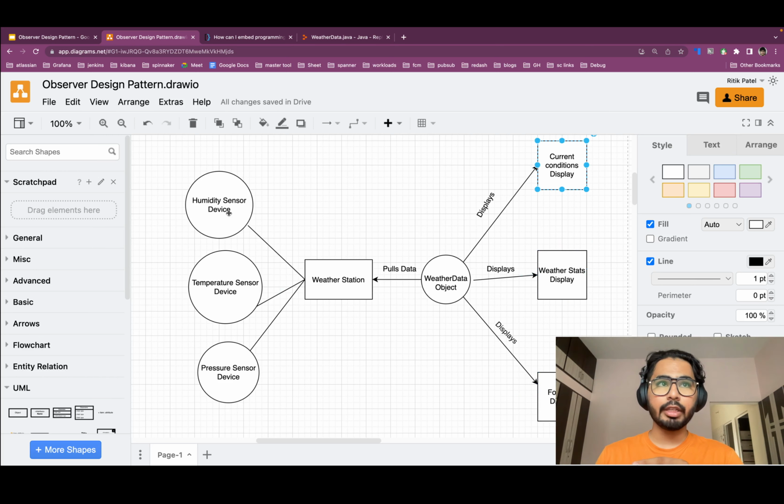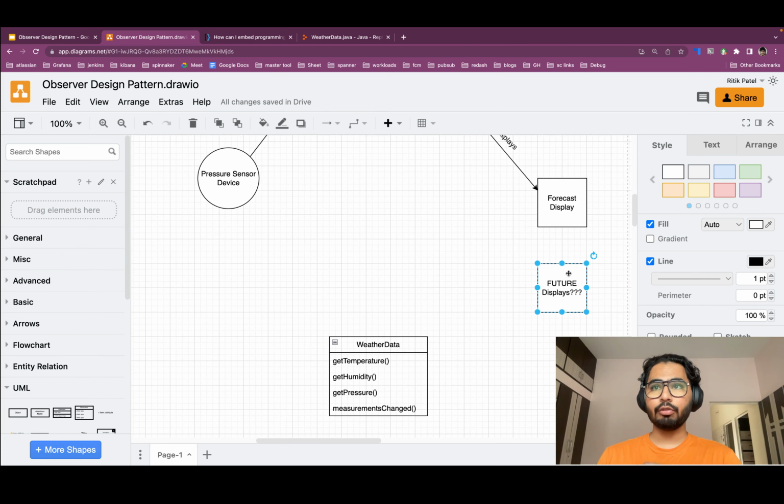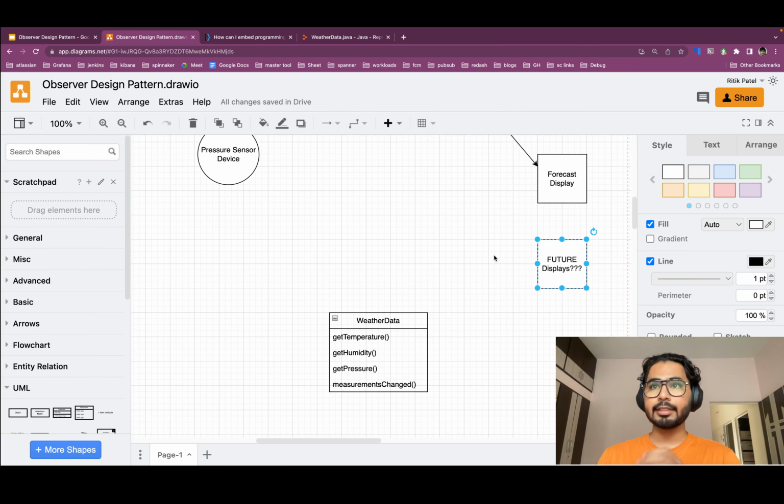So whenever we get a new value of humidity, temperature, and pressure in this weather data object, or it gets notified, we need to update these displays also in real time. Whenever we get a new state of these values, we need to update the state, or the view, of these displays also. And if any future displays come, we need to make our code flexible for it.